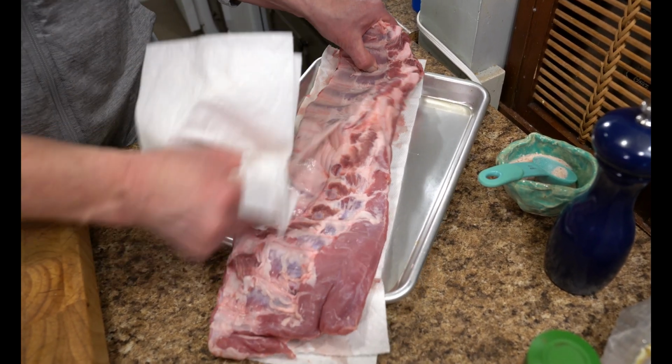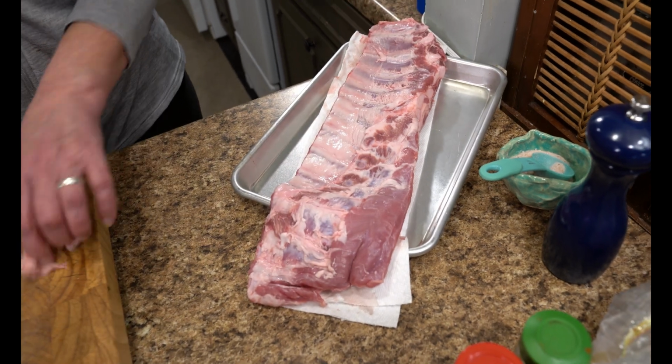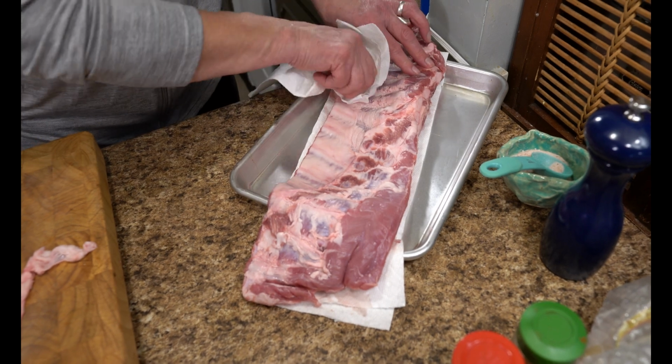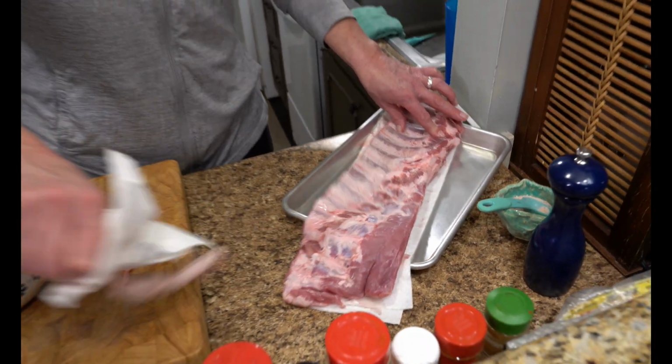Just take a paper towel and rip it off like that. Sometimes it's a little hard to get it started, but you really just want to work on it until you can get it all off. There we go, it's done.